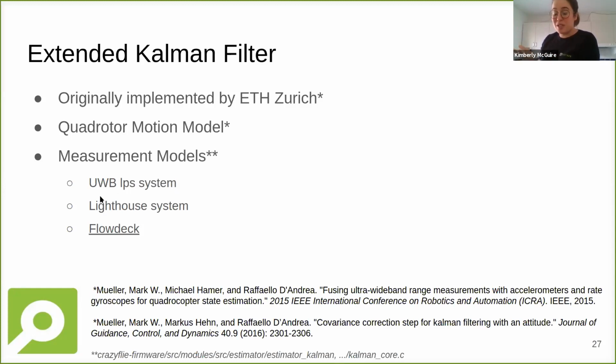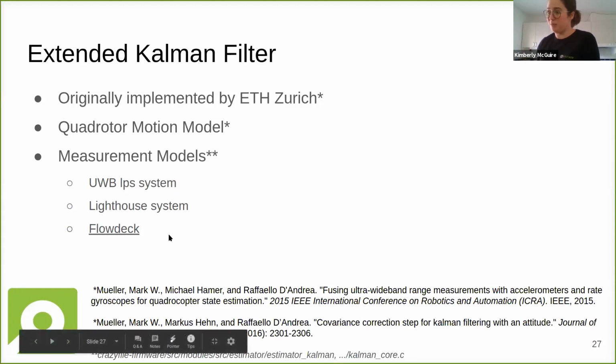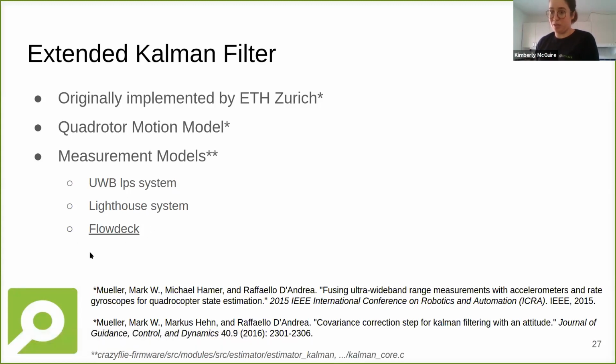The Lighthouse system is a bit different because what the Crazyflie will receive is a sweep angle, like the angle at which part of the Crazyflie is being detected. So it has an angle from the X and Y axis, and also from the other base station, and from that is able to get its own position. So that's a very rough sketch of how the Lighthouse measurement model is conveyed. The Flowdeck is of course very important because that is what you guys are going to talk about. So I'm going to go into how the measurement model of that one is built up.